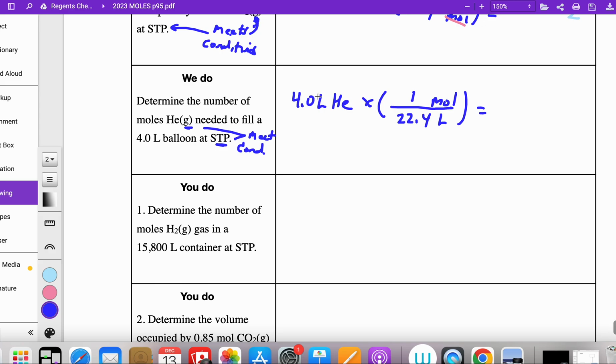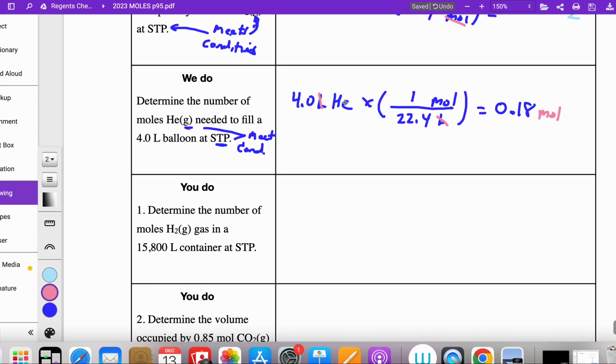So we have a smaller number being divided by a larger number, so our answer is going to be small. So our calculated answer is 0.18. Now we need a unit and an identity to go along with it. So we have liter times mole divided by liter. Since there's a liter upstairs in the numerator and a liter downstairs in the denominator, it reduces to 1, and we are left with a unit of mole.